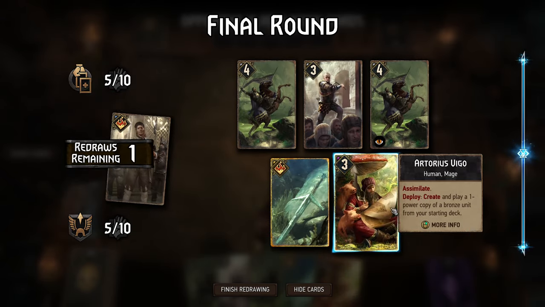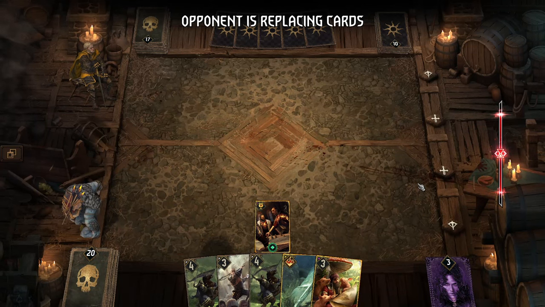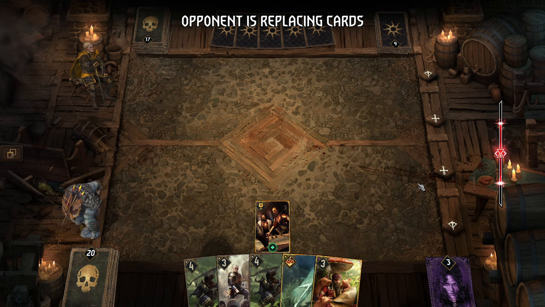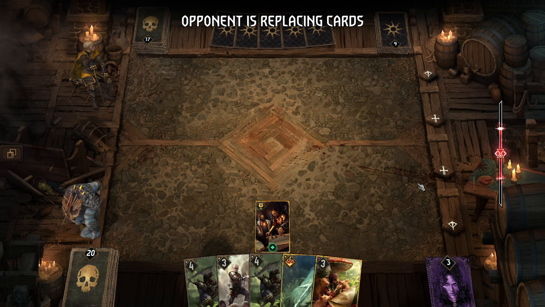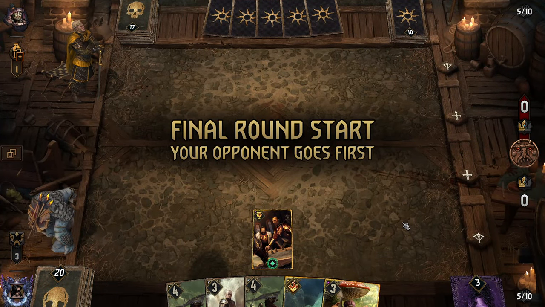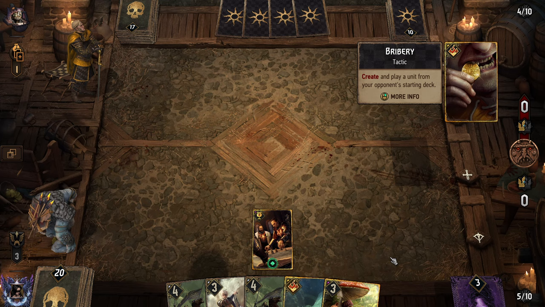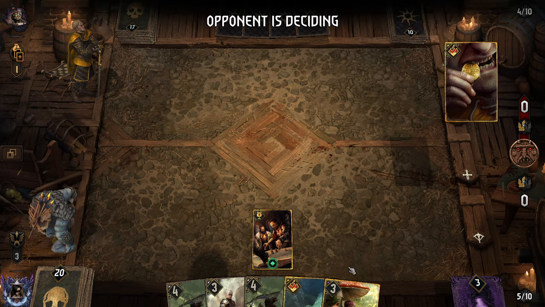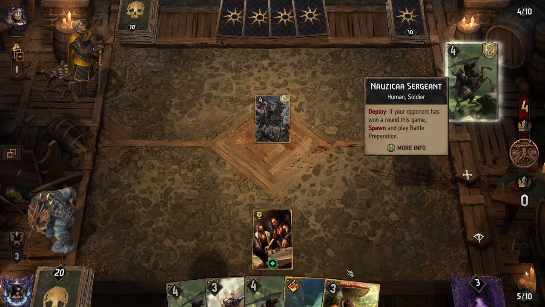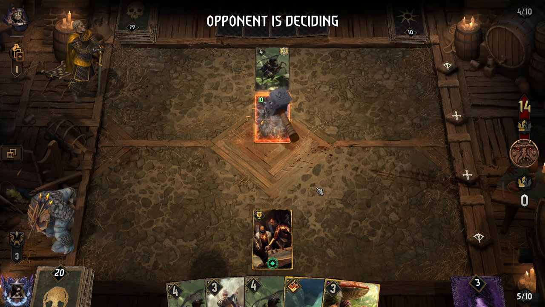I need Vigo. Go. And that's pretty much as good as it's gonna get. Gotta play Vigo first, so they can't. They probably lead her first turn. Crap. Here we go. They get Vigo.